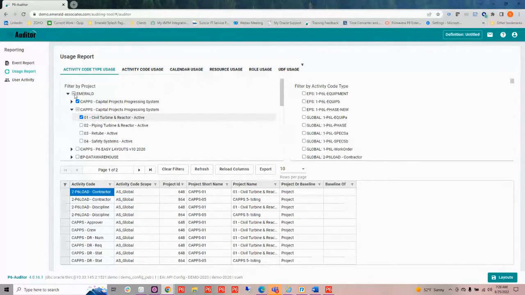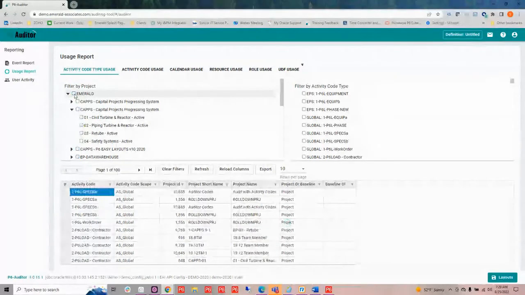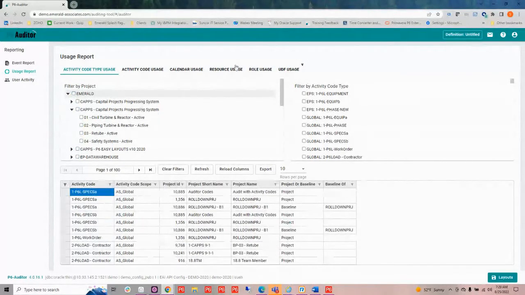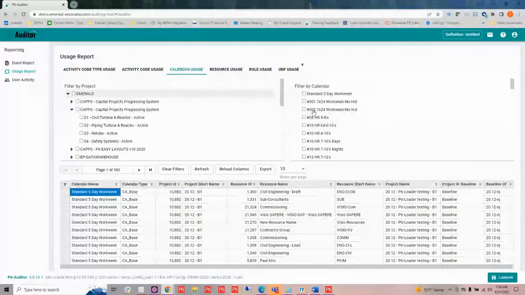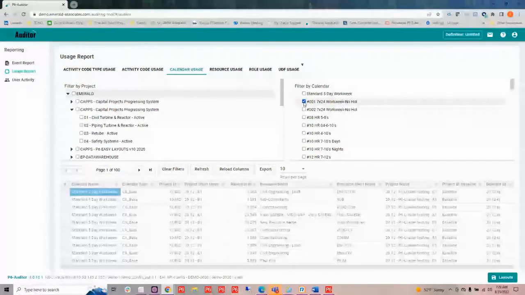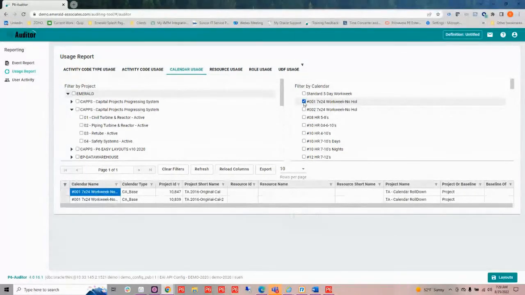Now, I can also look at it from the calendar side. Oh, I'm not even in calendars. Let's go to calendars. Okay, so let's say I want to analyze my calendars and where they're being used. I can click on the calendar itself, or whatever data you have in your global area. And on the calendars, it's going to tell me, again, the project or projects that those calendars are being used in.